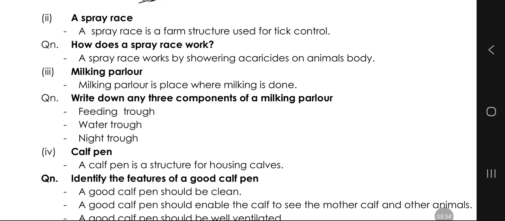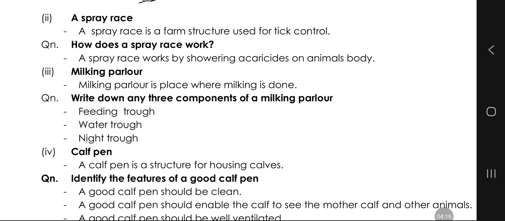Most of you always tie the cows to ropes and milk them almost anywhere, but there should be a designed place where you have to milk from. You should not milk where the cows urinate and defecate. So the milking parlor should be clean. Those are the things they can easily give you a question on.